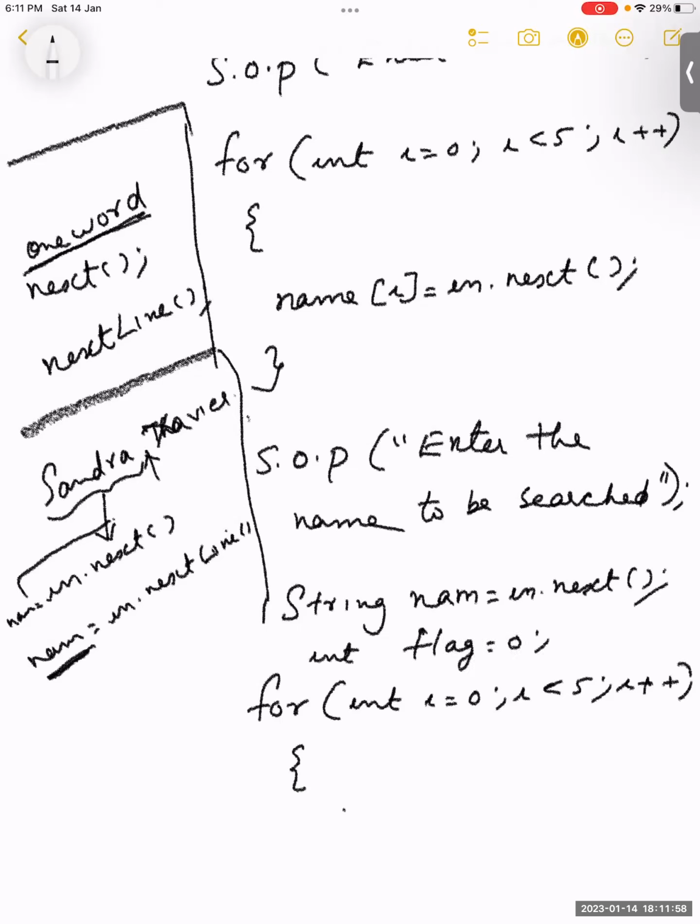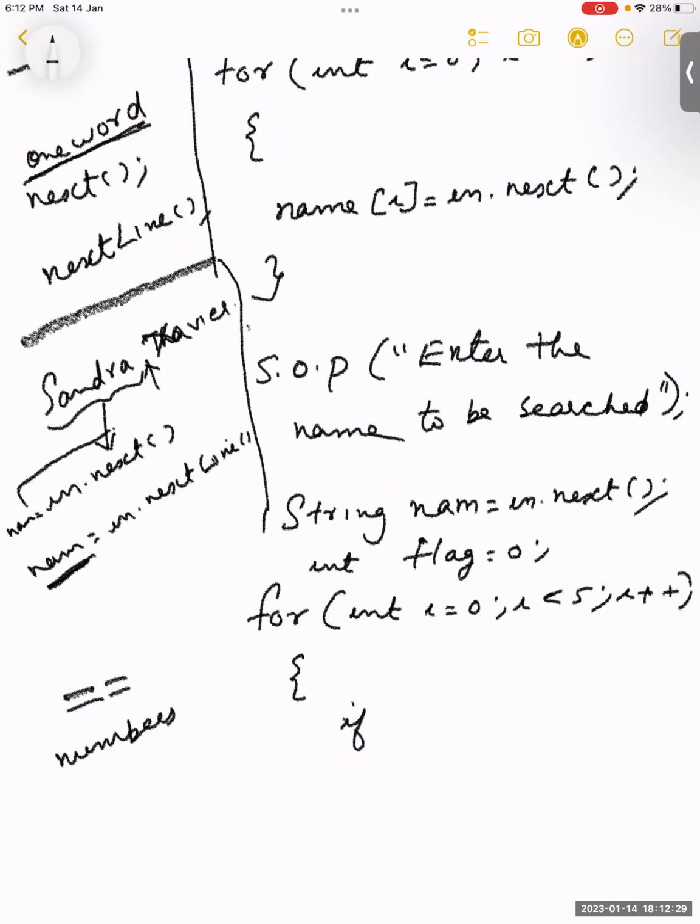I'm setting the flag here. Now here I check if, for a string, how do you check? We don't use this equal to symbol for checking whether two strings are equal or not. This works for numbers, which can be integers or double type data.